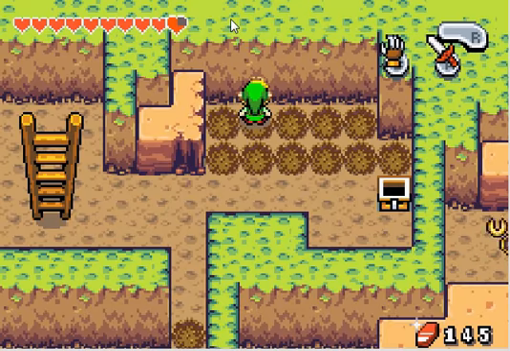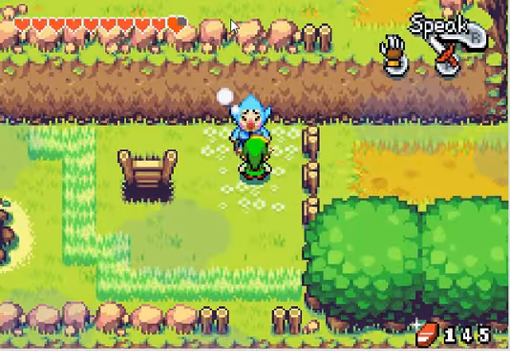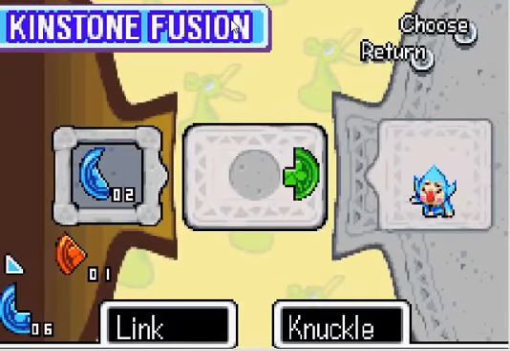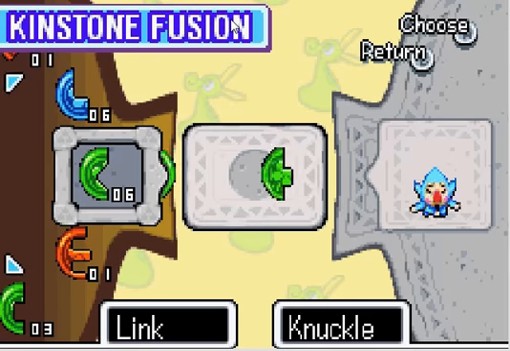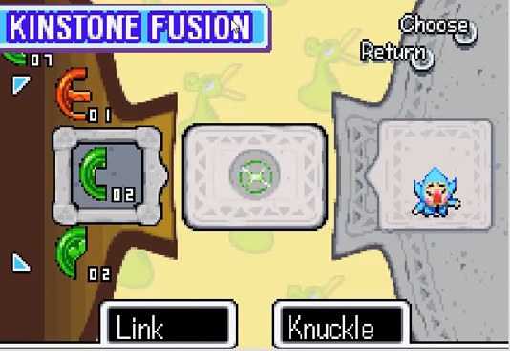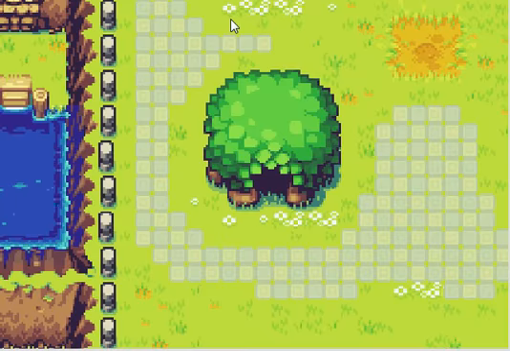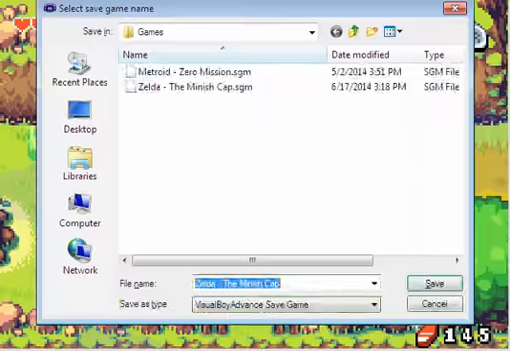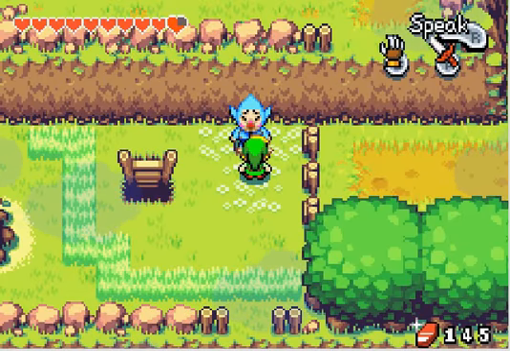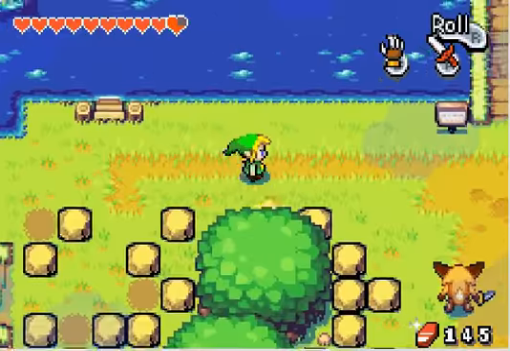So, okay, here we go. And the last tree. Oh, come on, I was sure it was that one. There we go. Now we can get the last tree. This is the last one, I believe. Yay! Woo! There we go. Save that. Okay, so we are going down. And then kill that dude.